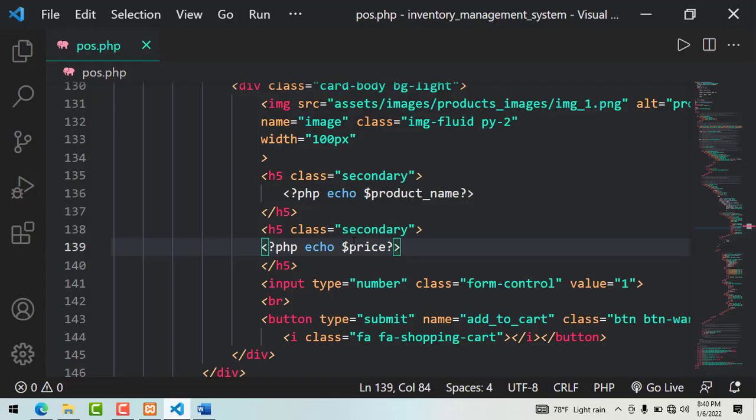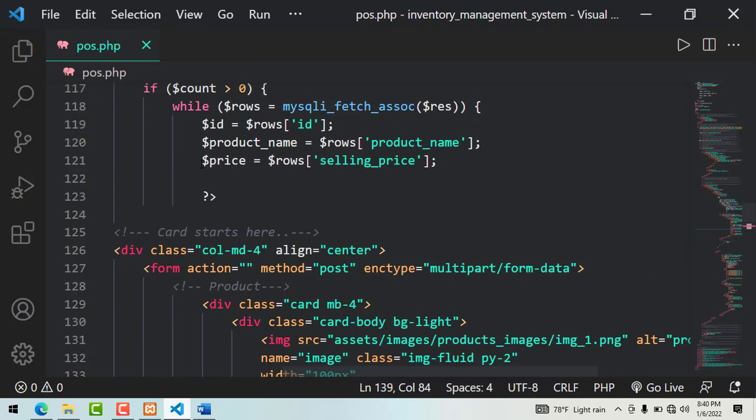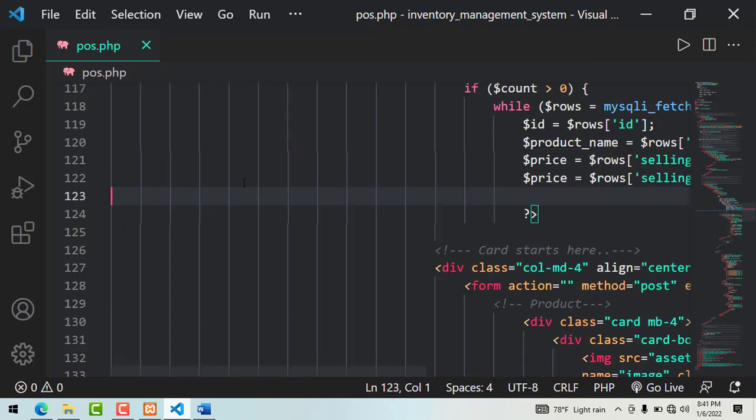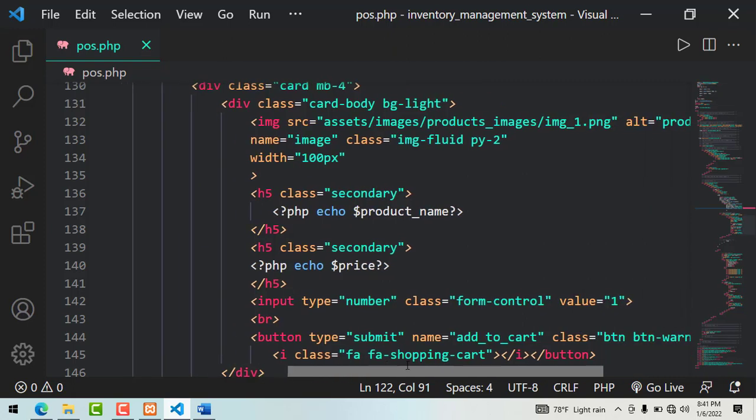So before, we had the image somewhere here, and we also need to include it here. I have it as image name, and now we want to echo it here.